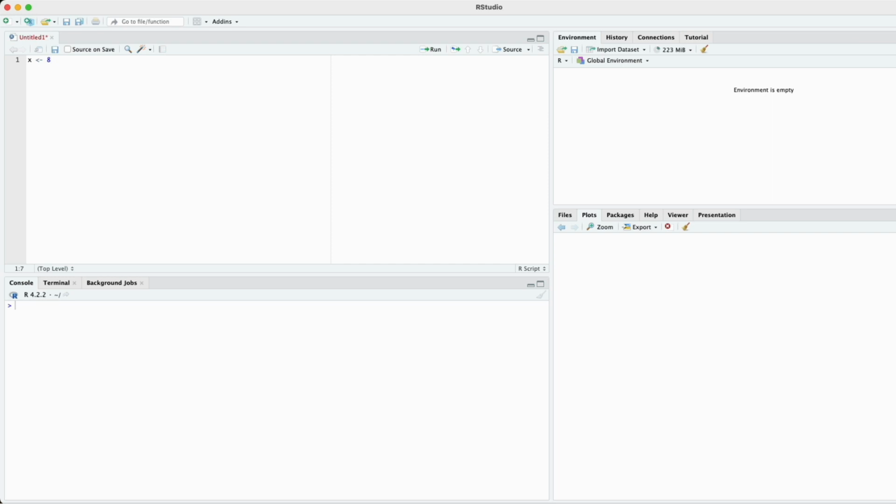If I execute that command, and you execute commands again by command return, then you can see I get just a printout of what I executed, and then up in this environment, you can see the value that I've assigned to X. So from now on, if I just execute X, then I get a printout of the value I've assigned to it. So next, let's create a vector. Vectors are the building blocks of data in R because every data table in R is composed of vector subunits.